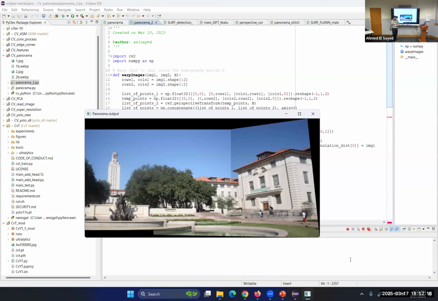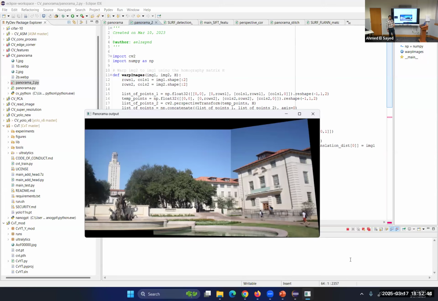So why not? The values are kind of off, which means what? It's the difference in illumination. This one has been captured in a different condition than this. Okay? So can I match them better to do a smooth transition from this to this without this barrier that I have in the middle?